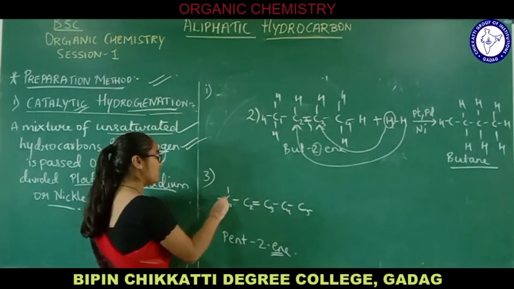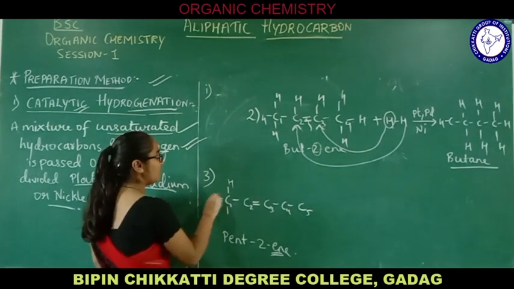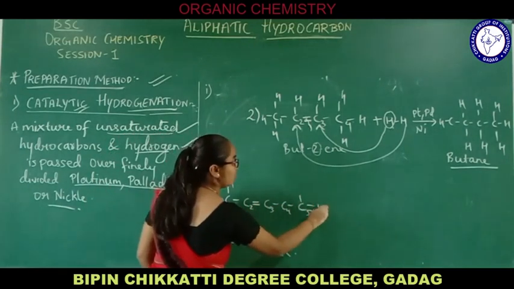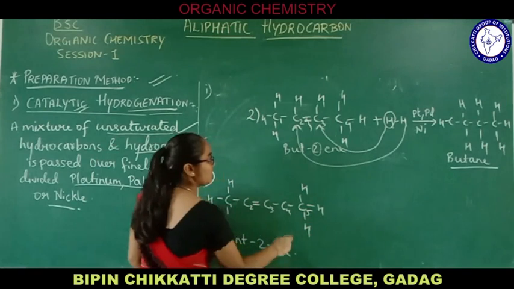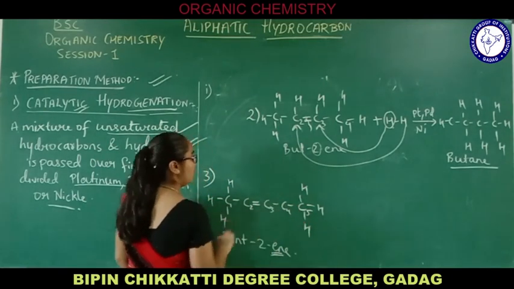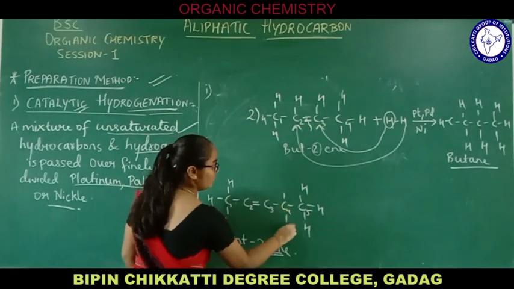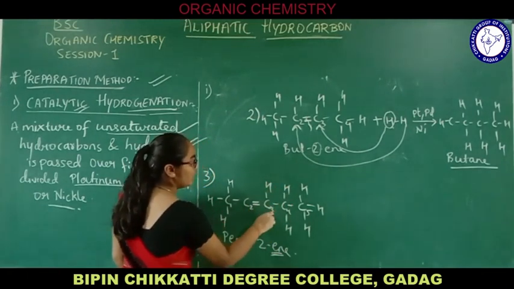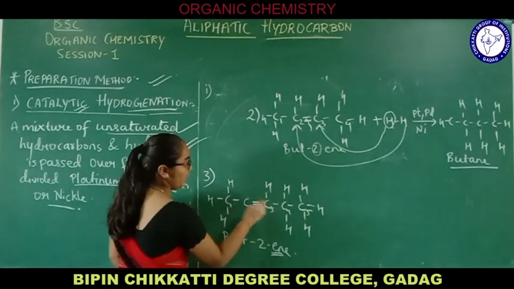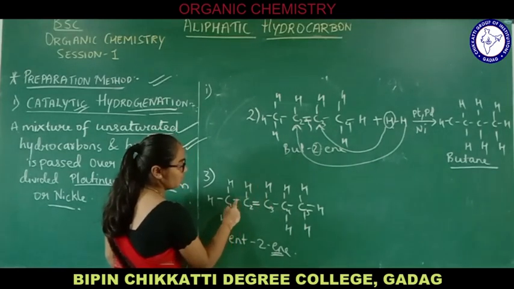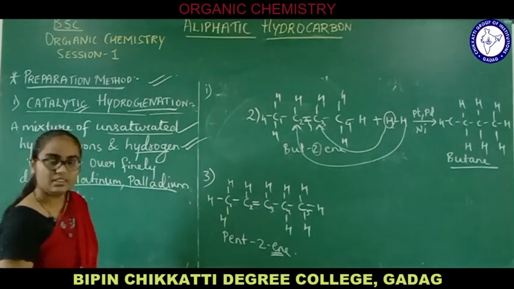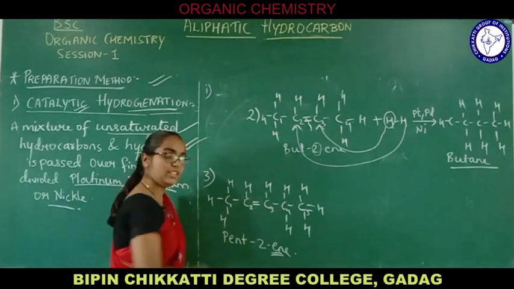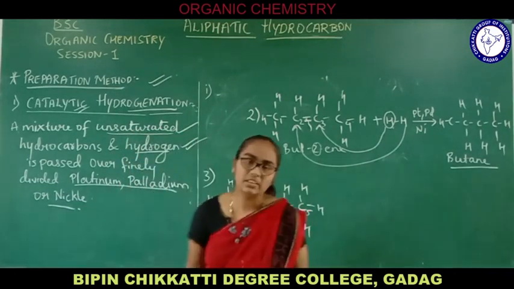Now let's balance that by writing the number of hydrogen atoms. This terminal carbon will have 3 hydrogens, we know that, because the valency has to be satisfied: 1, 2, 3, 4, right. Now the remaining one, the 4th hydrogen atom, 4 valencies, and this third carbon is 1, 2, 3, 4, and then the remaining one also has 1, 2, 3, 4. Like this you need to write it down, right. So this is pent-2-ene.